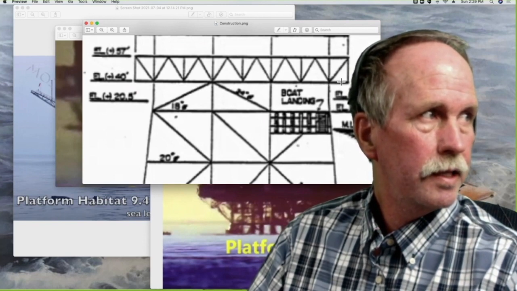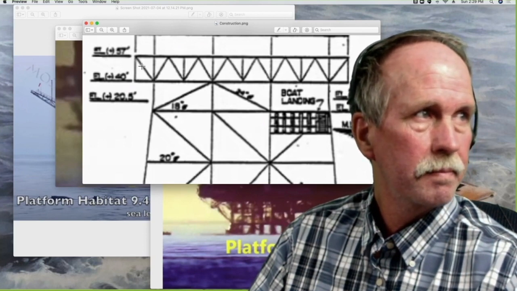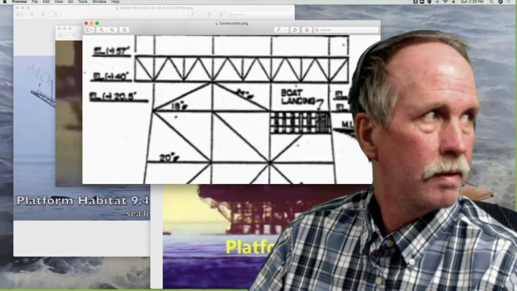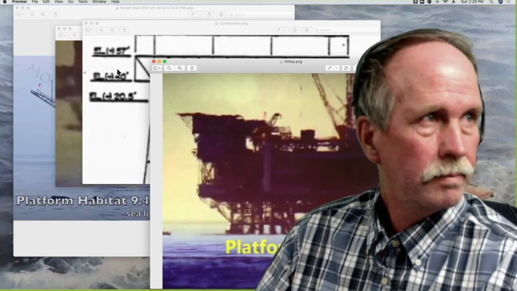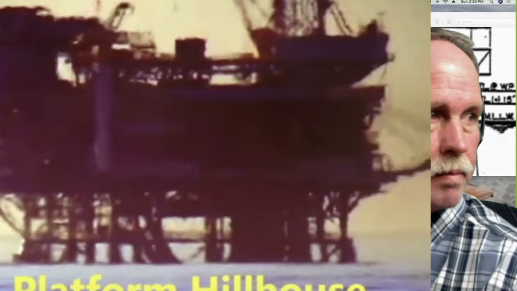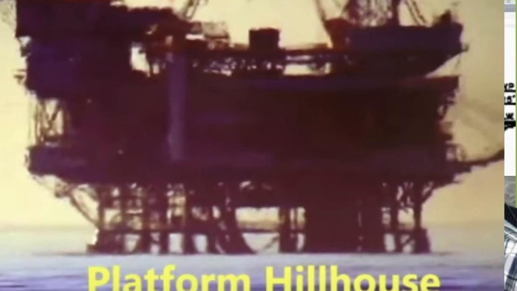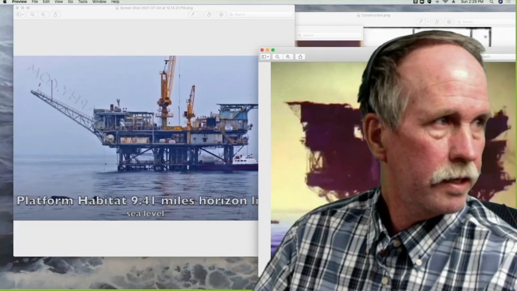I don't know. I'm looking at the Hill House picture now. This little platform may or may not be there, but I think that cross member is. Maybe, but I'm looking at the Hill House. I'm trying to find it on that same part on the Hill House picture. All right. So let's get these over here a little bit. I'm going to go ahead and bring that one up and that one. All right. So right here is this cross member you're talking about? Yeah, I guess it would be that one, right? Yeah, that would be it. So that you're thinking is probably right in this area here?